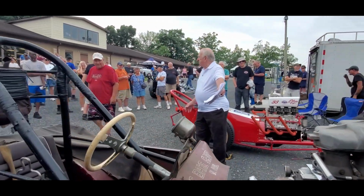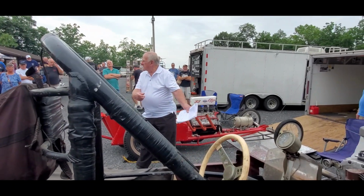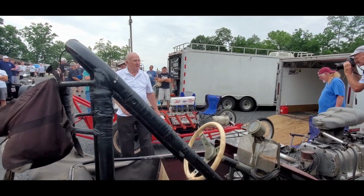An oily, greasy 283 double A altered, and that's on pump gas. Tell me he don't know what he's doing. This thing screams. Look at it. Thanks a lot.